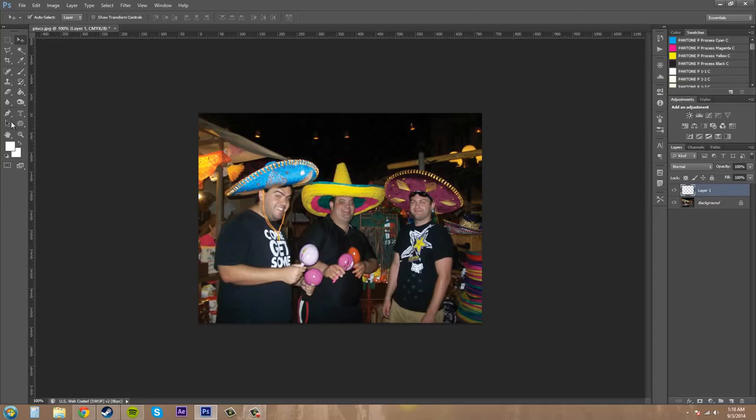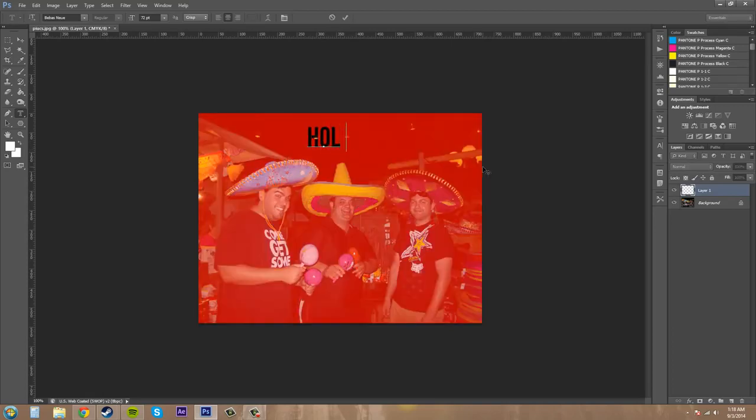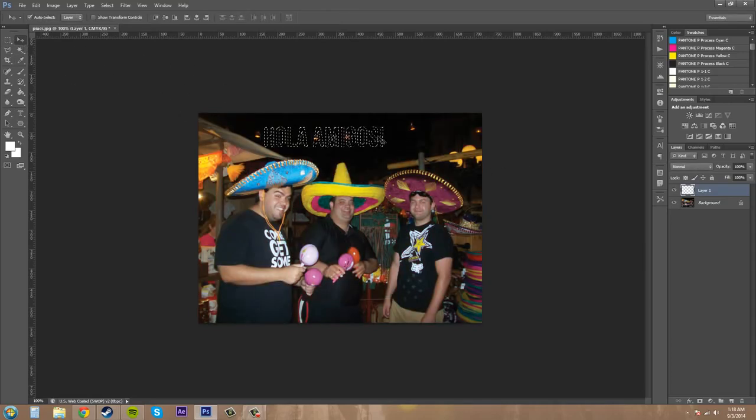What I'm going to do is make this text. I'm going to go to this text tool here. We're going to go to the horizontal type mask tool. Hopefully I say that right. That's kind of hard to say. I'm just going to up the size a little bit so we can see it. And when I type, it's just going to create a mask for us. So let's go ahead and type. Hola amigos. And then I'm going to click off of it. And now I've got my selection here.